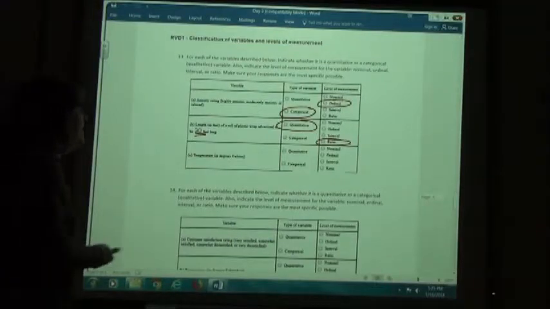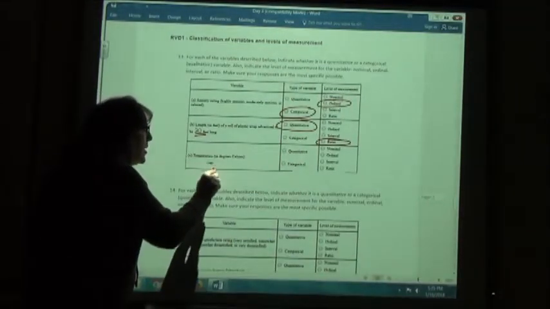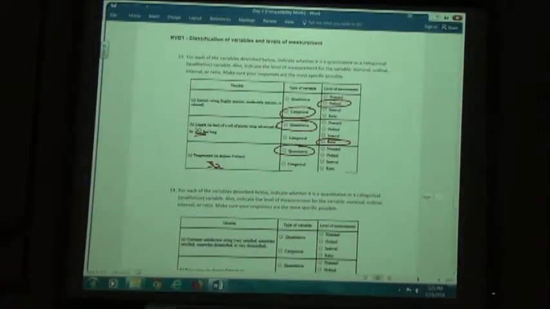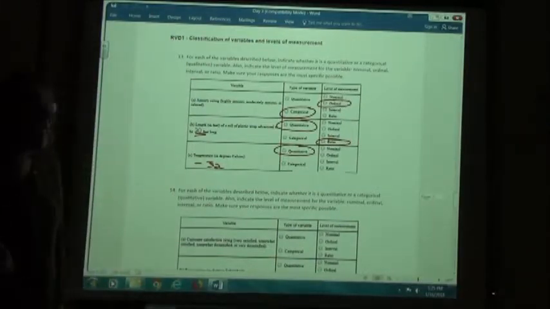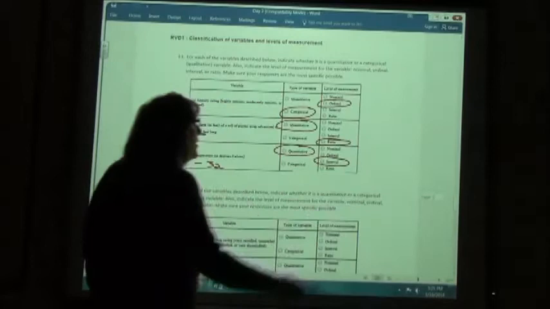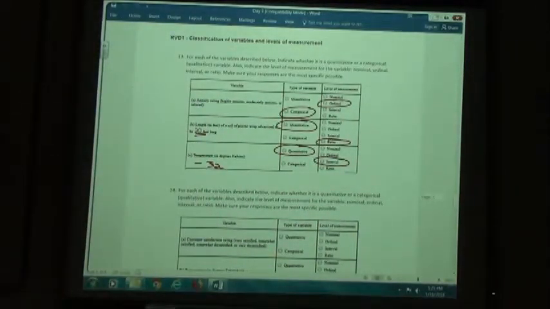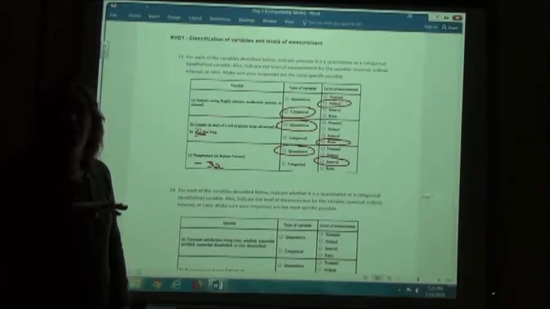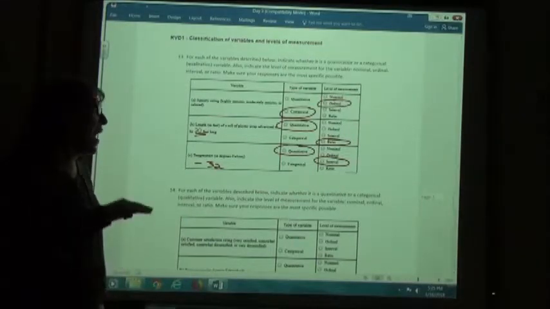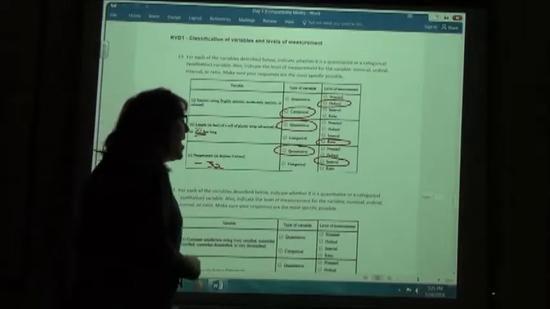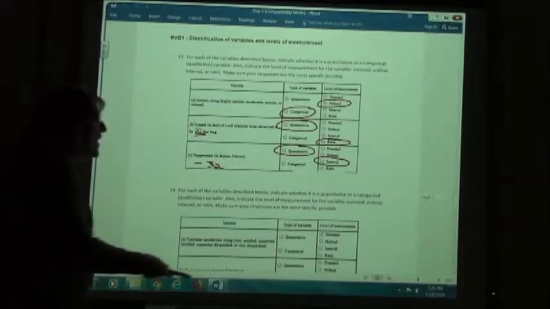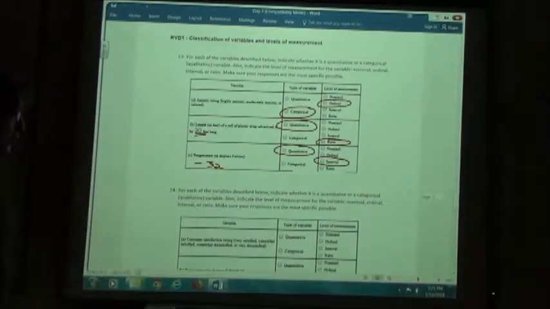Temperature in degrees Celsius. Again, if I take the temperature of something, 32 degrees, it's a number, so it's quantitative. Now when I do a temperature, can I have a negative value? Yes, I can. So this is going to be an interval one, because the 0 is, how do I want to say this? There is a 0, but it's not meaningful as far as, is this the total bottom? I can go lower than 0. So I like to think of interval, if I can have a negative, I'm going to have interval. If I can't have a negative, it's going to be a ratio.